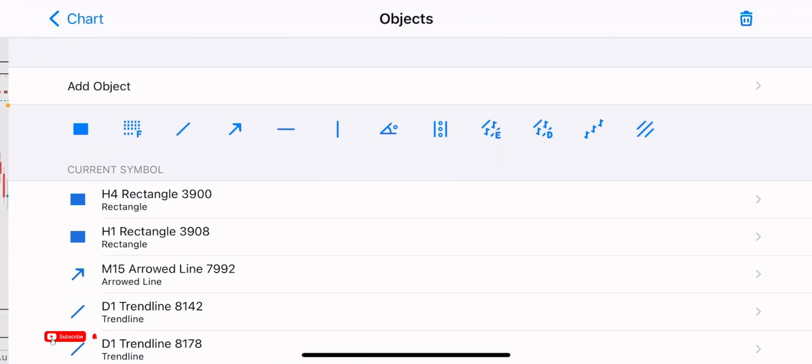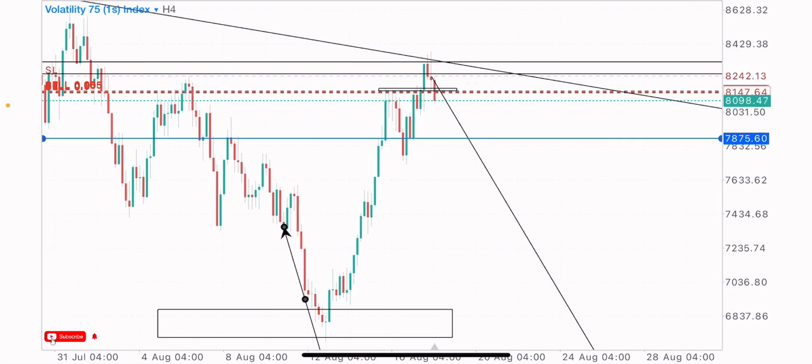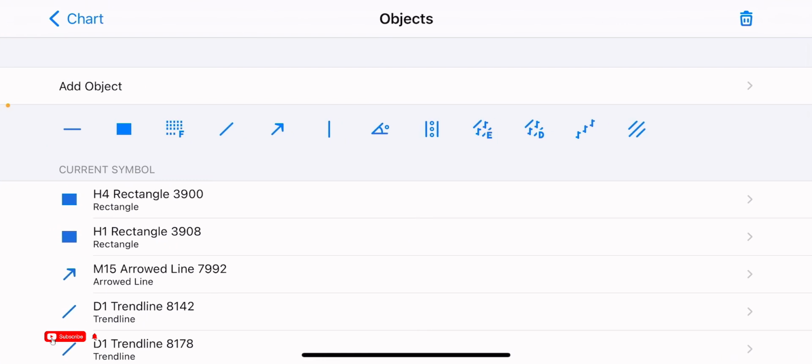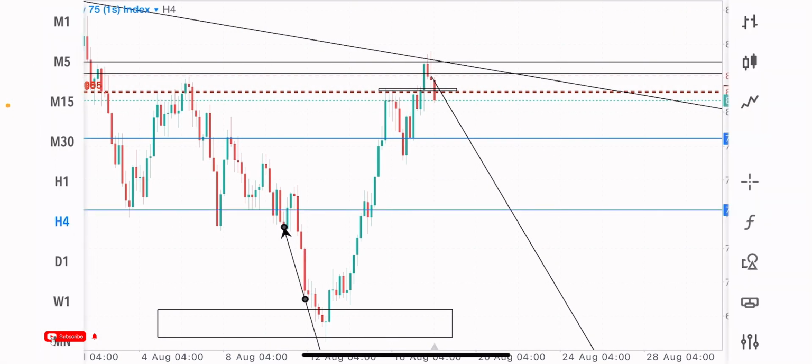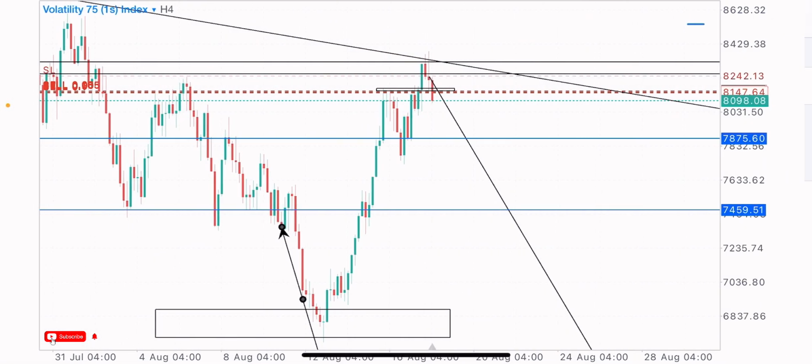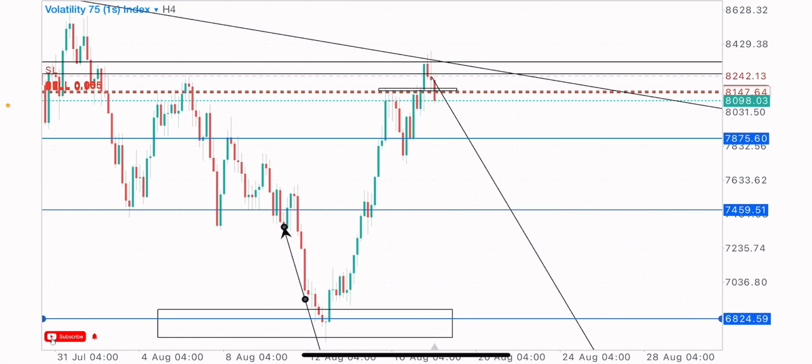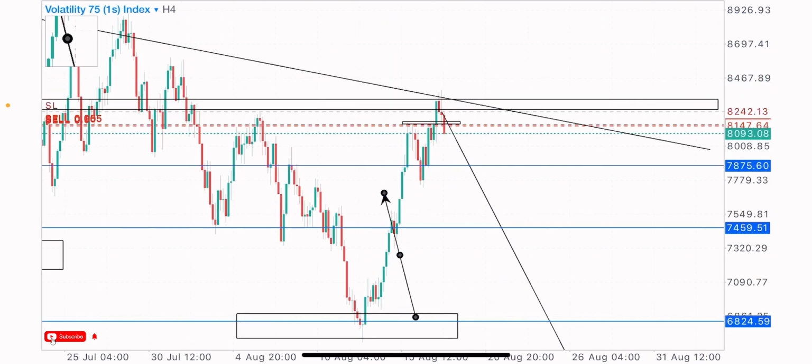My first target level is at this point. My first TP at this zone. My second TP at this particular point. My second TP here, and my third TP at this swing low, this last swing low the market formed. So these are my TP levels, long-term sales expected on 751S index. So that's how I worked alongside the market trend, market zones, market structure basically.